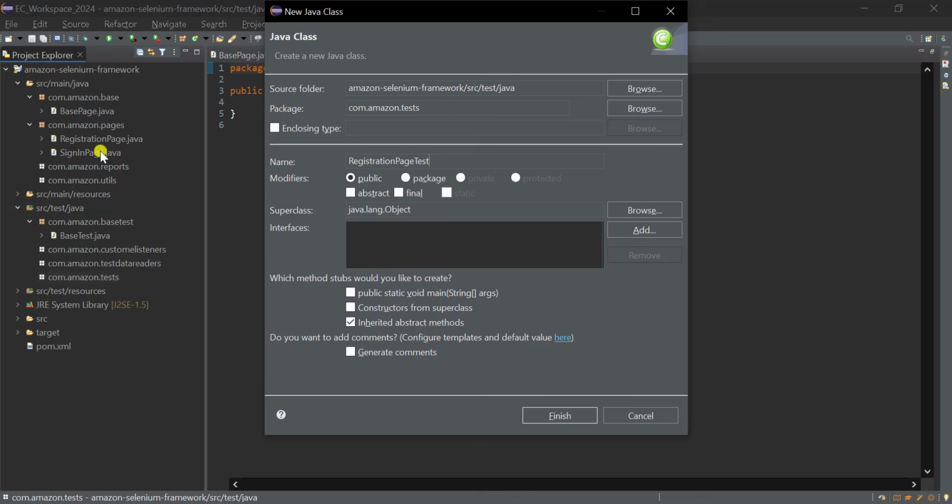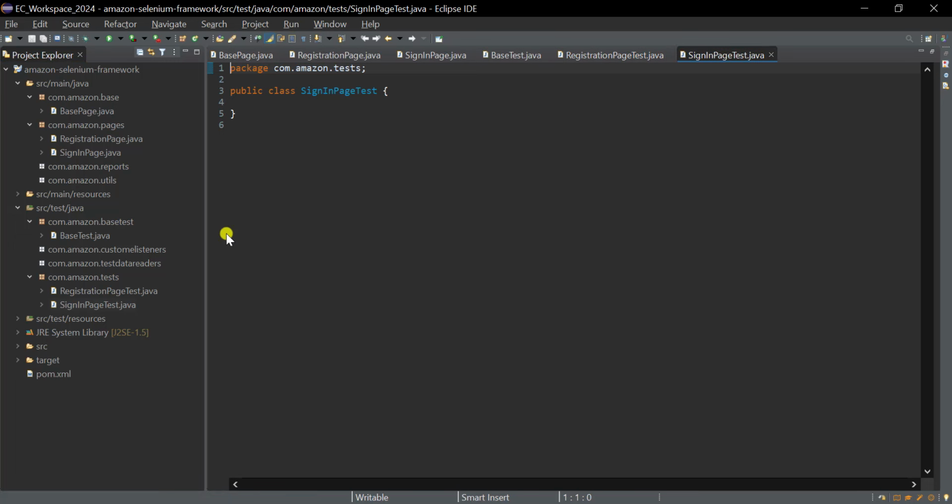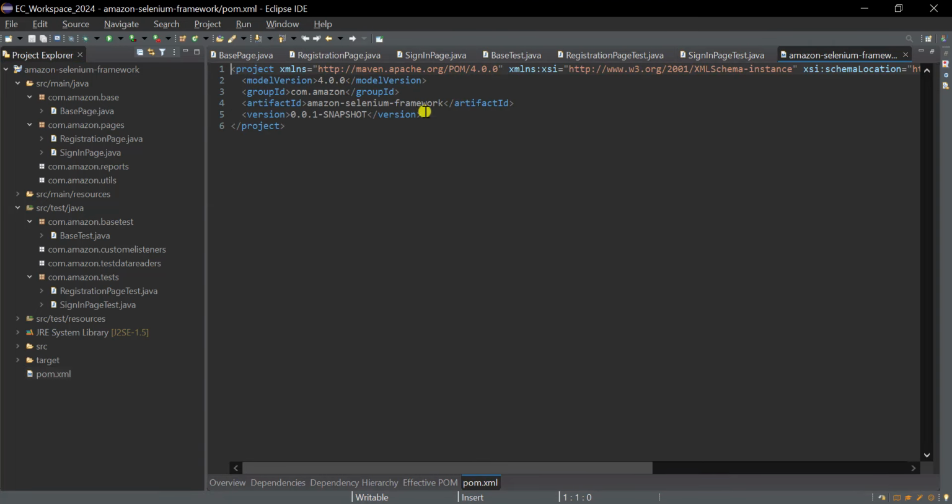For testing Amazon's registration page, we will create the registration page test class. And for testing the sign in page, we will create the sign in page test class. Until now we have created a few important packages and the Java classes that we required. Before implementing the classes, let's set up the pom.xml now. We will require different dependencies.